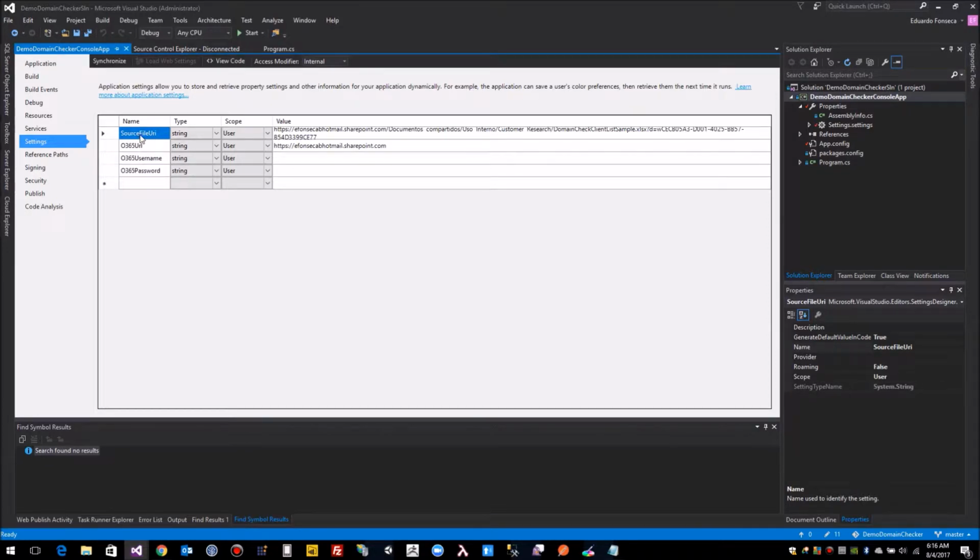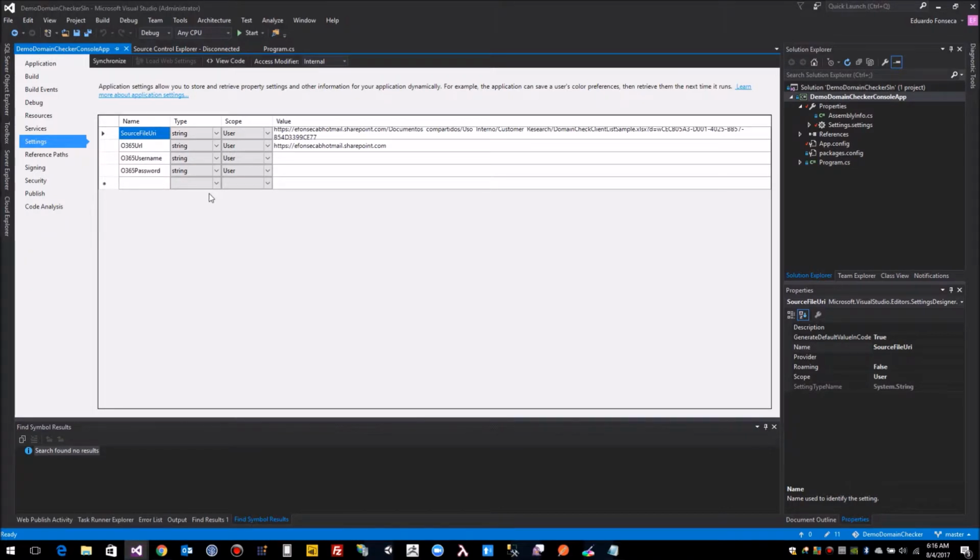So we will input the source file URI or the URL, the Office 365 URL. This will be the SharePoint Online based URL, and a username and password for the user that we will use through the application, for the application, in order to be able to retrieve the file from SharePoint Online. This can be a user created in Office 365 specifically for accessing that library.